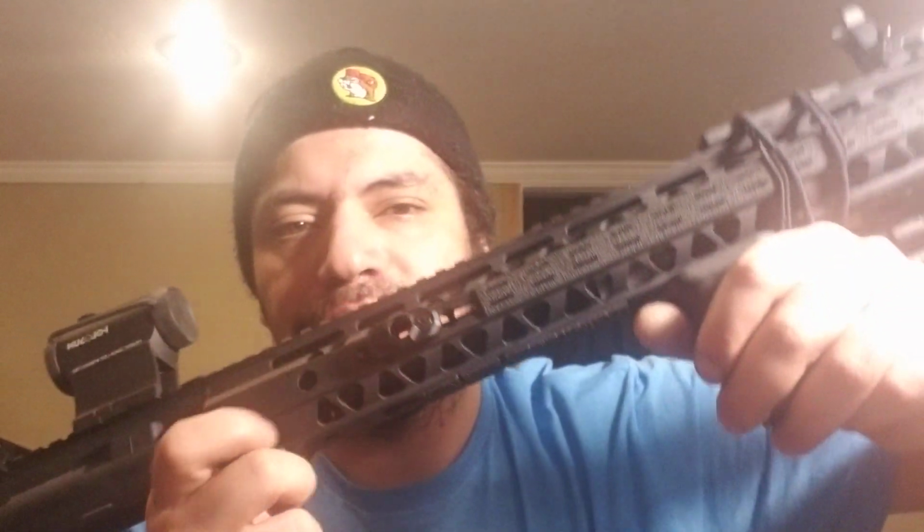It is key mod. As you see here, I left this port open just so I can show you it's key mod and it works. Also, it has a place where if you really want to mount your sling, you can here. I personally do not, and the reason why is that the finish felt cheap, and I usually like mounting my slings in a mount like this. I'm going to be doing reviews on that. Let me get a better angle.